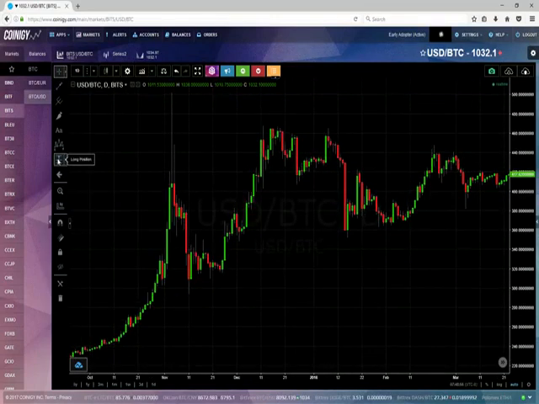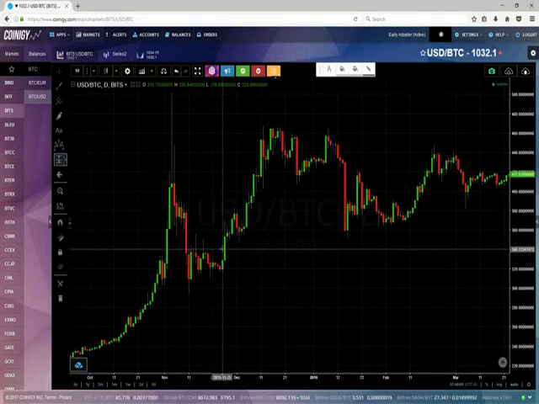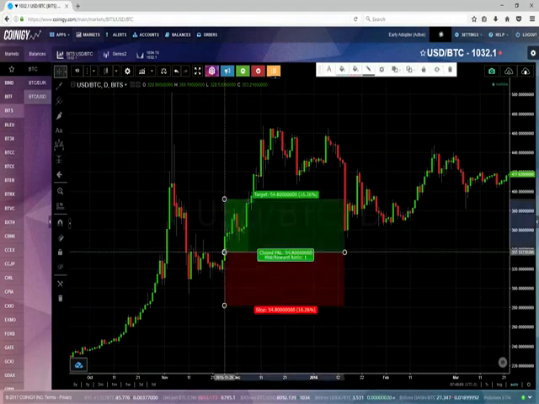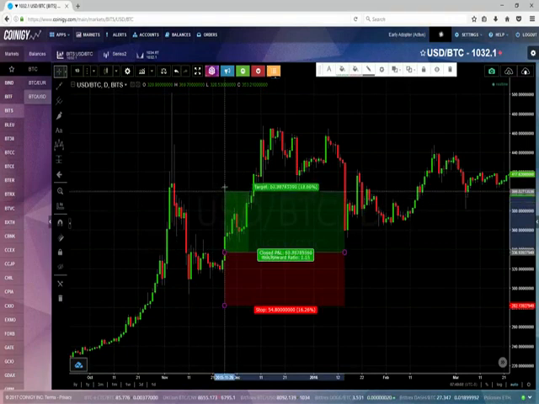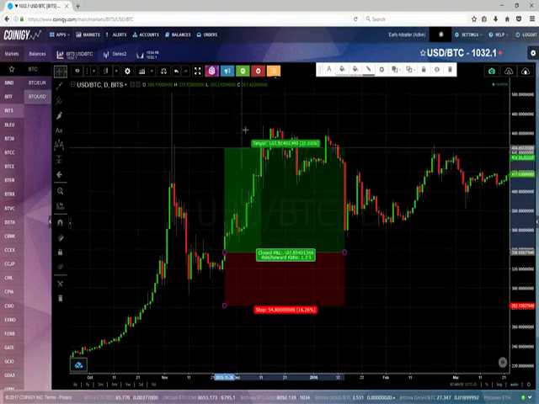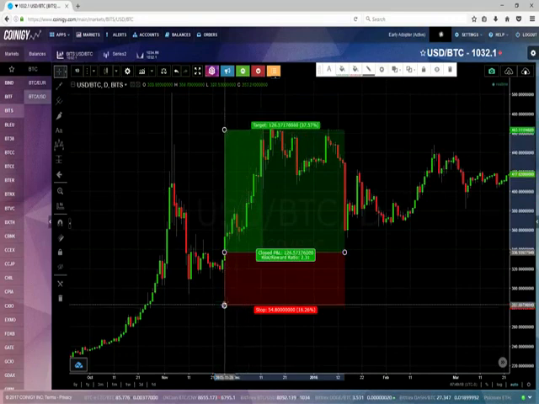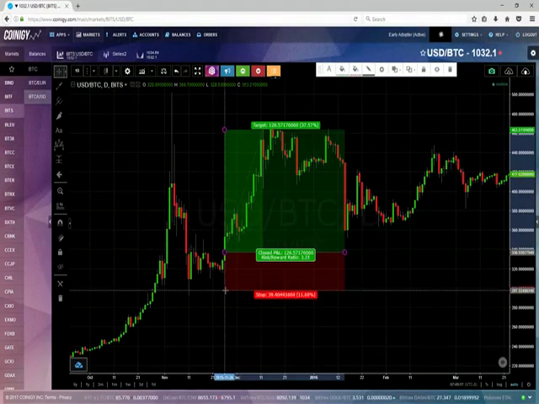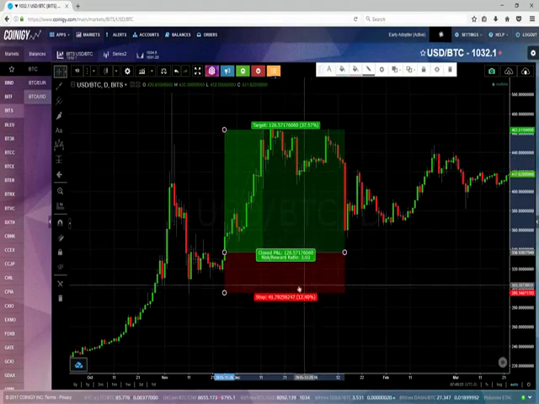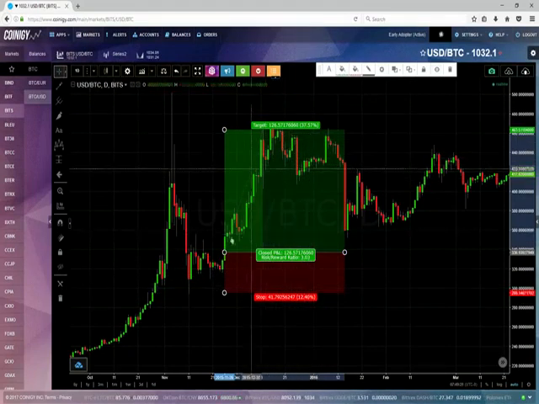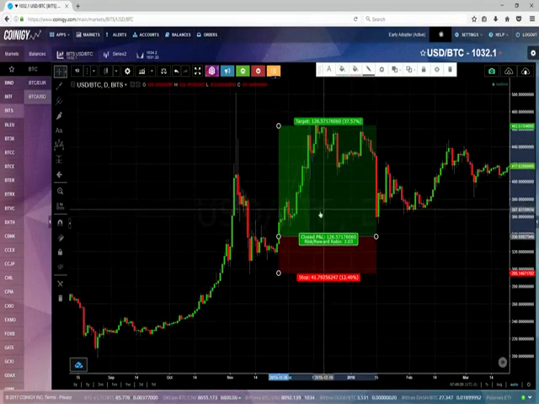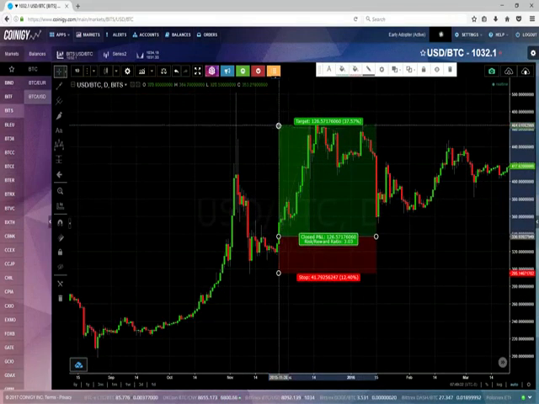This tool is interesting. You can really calculate your risk to reward with this tool right there. So let's say I were to catch a breakout right here, and we're going to get into breakouts in a bit in the next section. And let's say I set a target at prior resistance, and I set a stop below support or whatever. So it shows that this is kind of like a 3-to-1 risk to reward ratio. You know, I could lose 12% of my trade and make 37% on this if it goes according to plan, right?